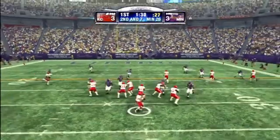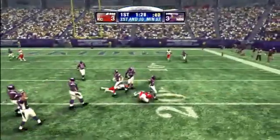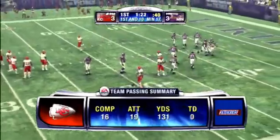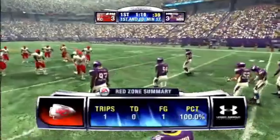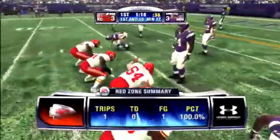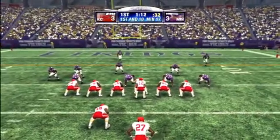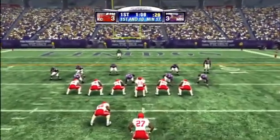He drops back. On the run, he throws it. He makes a great open field tackle. He made the right read on that pass. Nice play that time by the quarterback. You know, we talk about progressions and going from one receiver to the next, but this quarterback is doing a great job in the pre-snap read, knowing who the first guy will be and getting him the football.